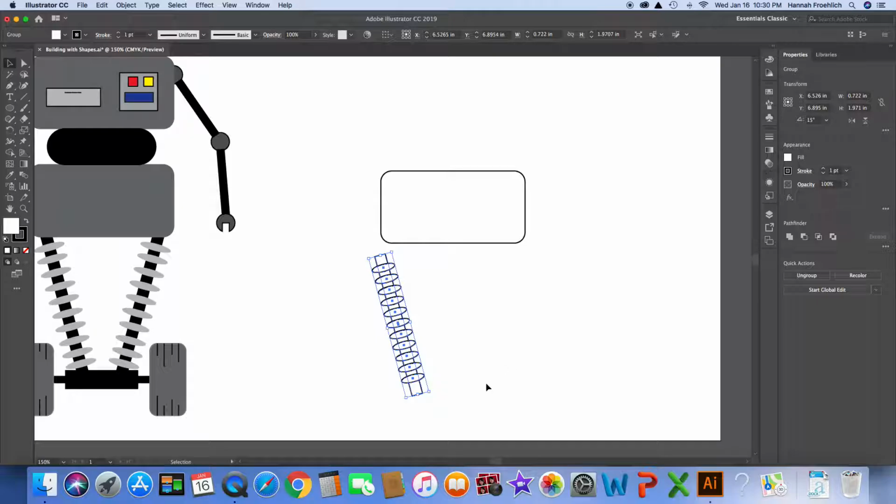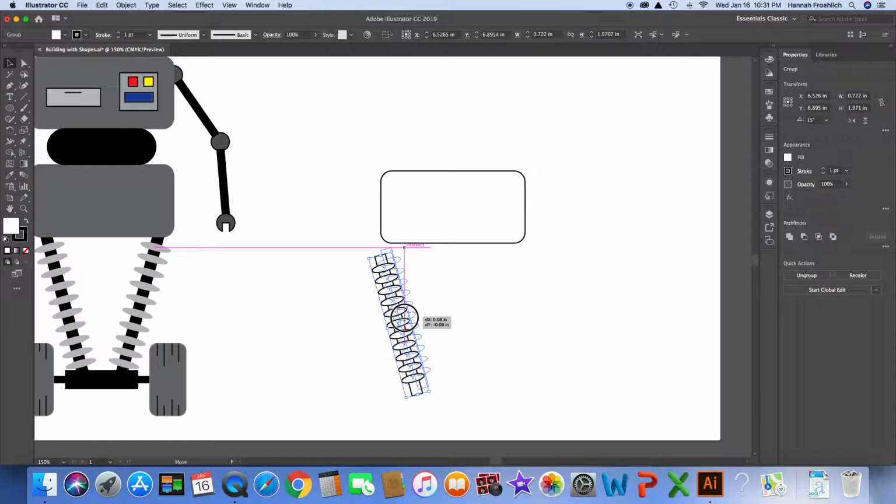The other way to rotate an object is as you get close to the corner, you'll see a curved arrow. When that appears, I can click on that and turn my object, and you'll notice the gray box, the degrees, changes based on that. So let's get it back to where it was. I'm just going to do that to completely mess it up, and then I'm going to hit Control Z and it'll return it back to what I selected.